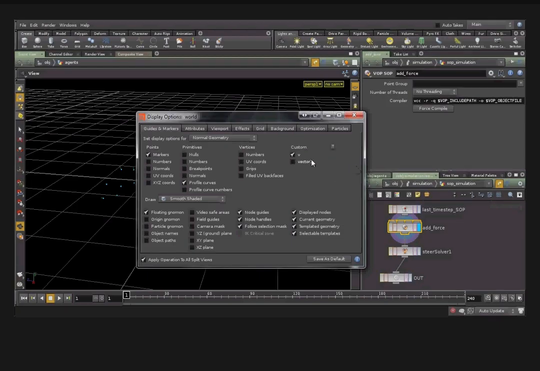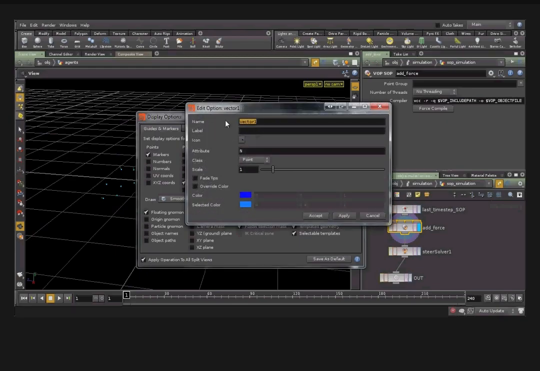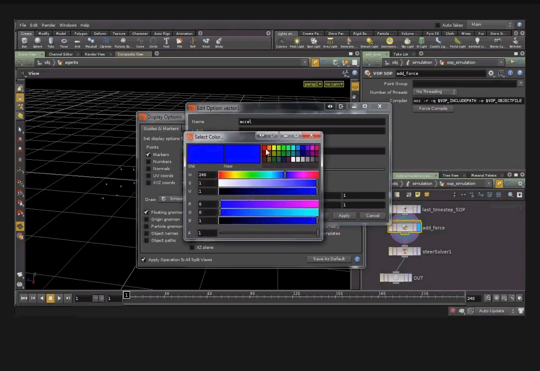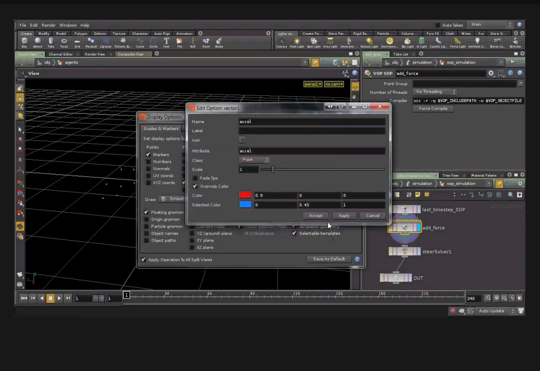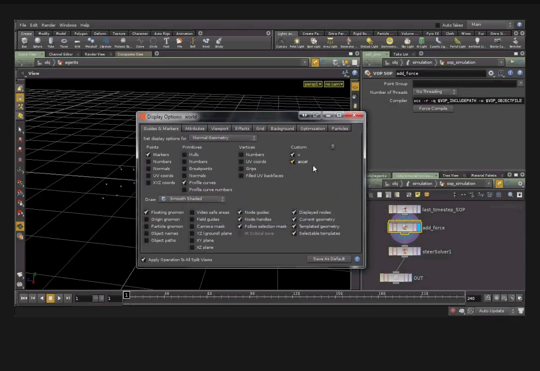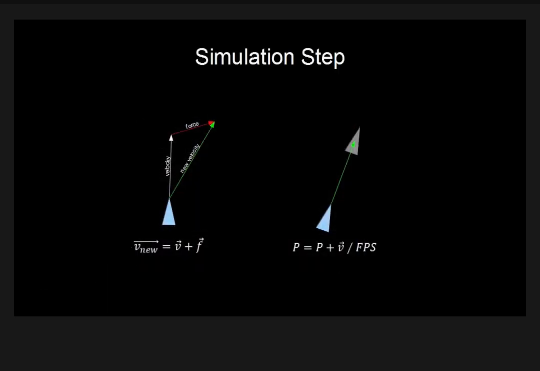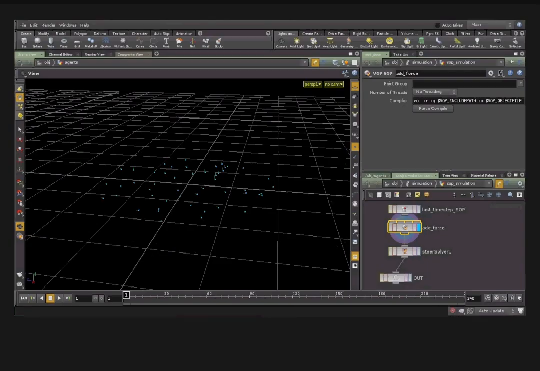Add a new attribute vector. Call it accel, as a point attribute, and use red color for our force vectors. Okay, turn on the accel attribute.